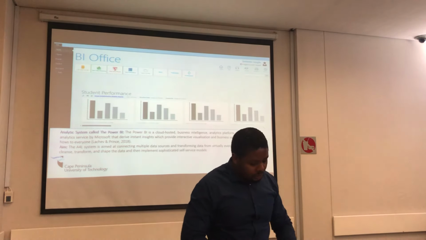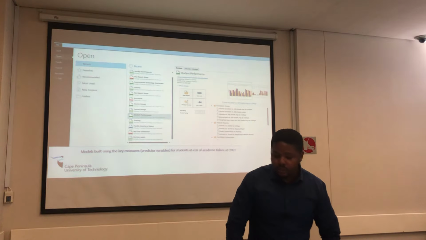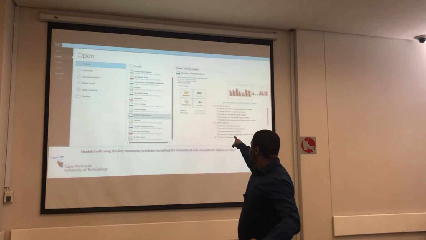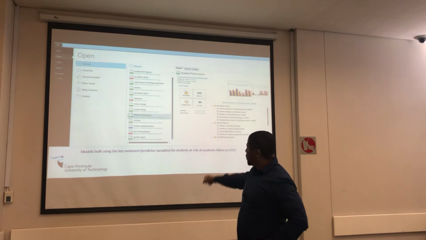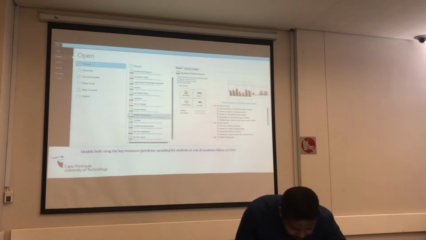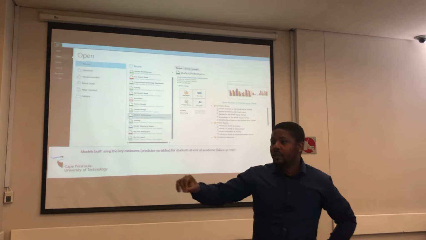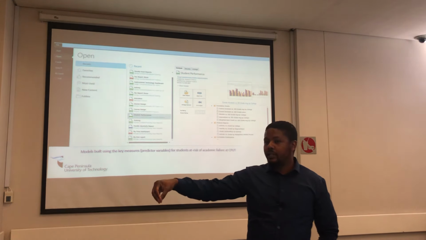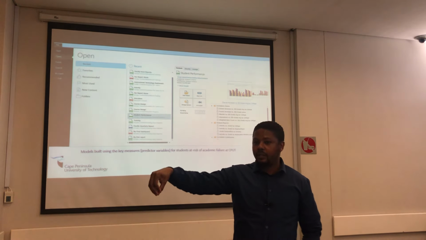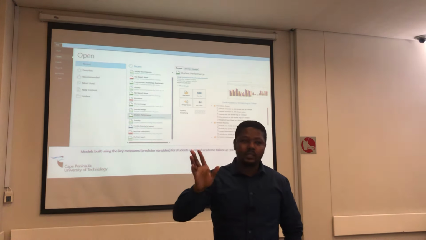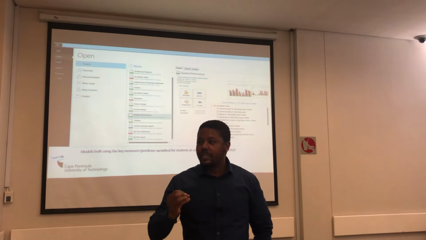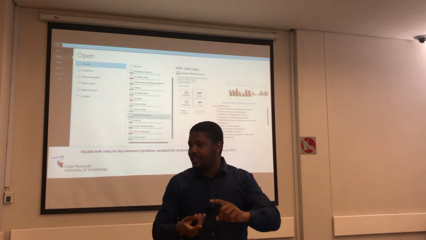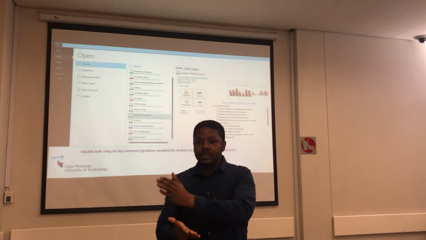Once you log into the system, you can always go back and measure by designing a model that you want. For an example, here's a simple model, a correlation chart looking at courses accessed and the student grades. Minutes versus student grade. Interaction versus student grade. But if you look at these models, there's a very simple model. We needed something more complicated, something where we can say that if a student is doing this and this and this, then the student is at risk of this and this and this.